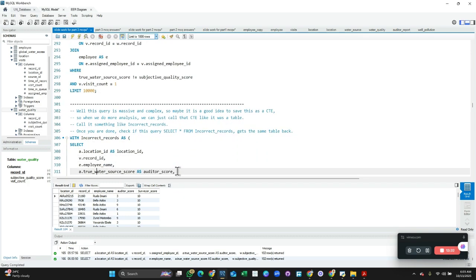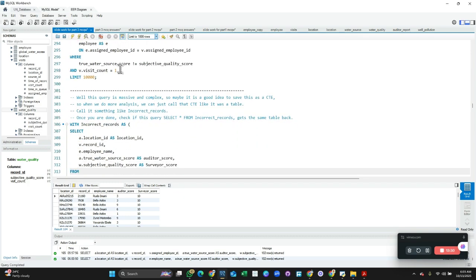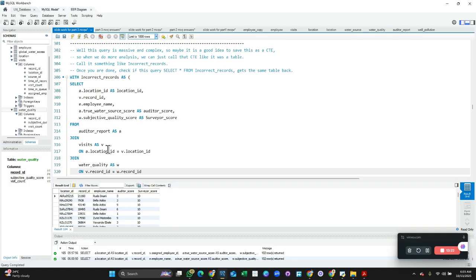So let's look here. The whole query that we have above, we want to give it a name, incorrect records, so that anytime we are looking for the incorrect records of 102 rows with their names, we can refer to that particular set of query or code.